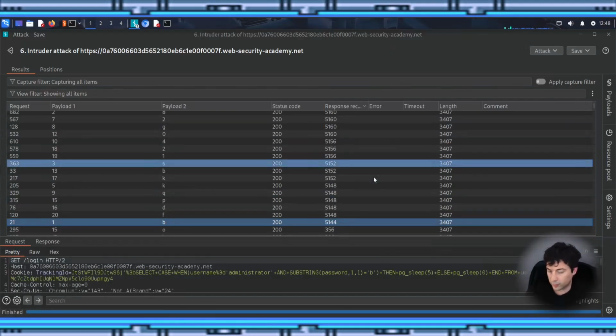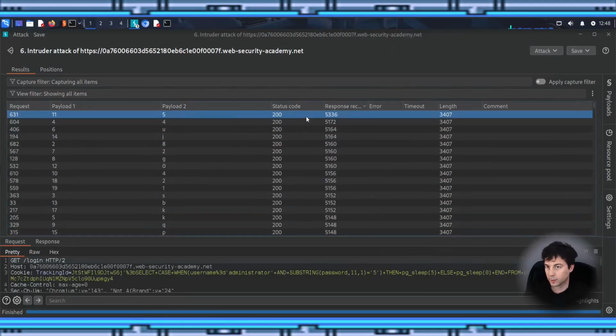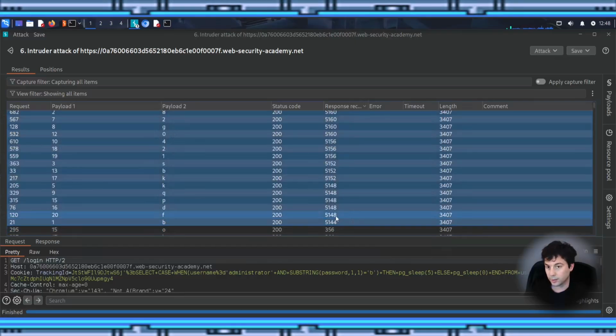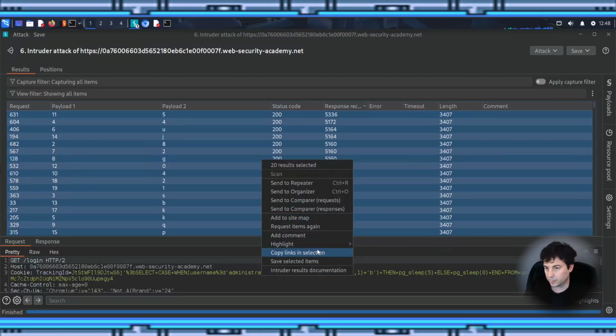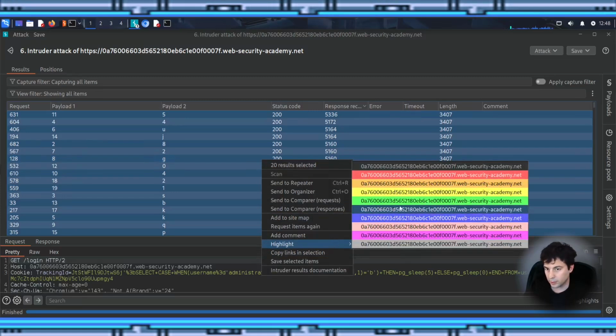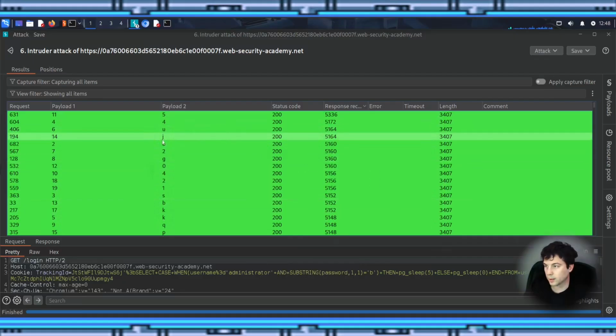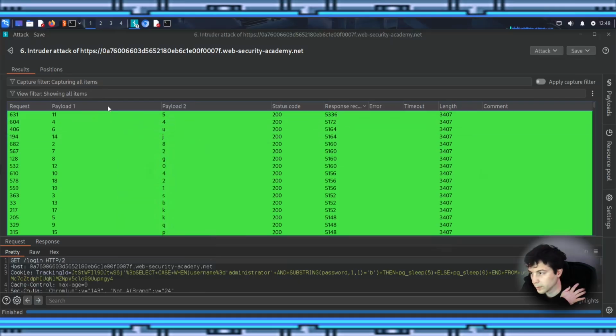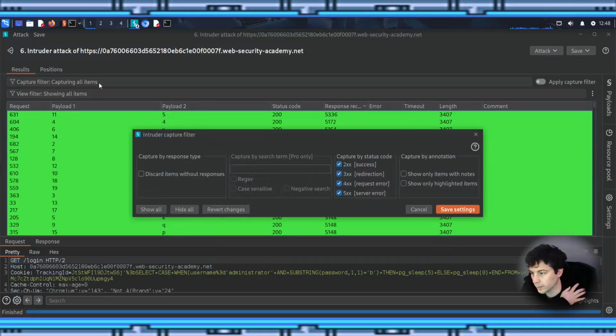Okay, looks like it's finished. So what we're going to do is select everything that has over 5,000 in the response column here, and we're going to hold shift, right click them, and change it to only highlighted items.